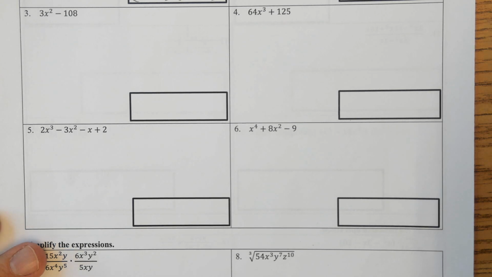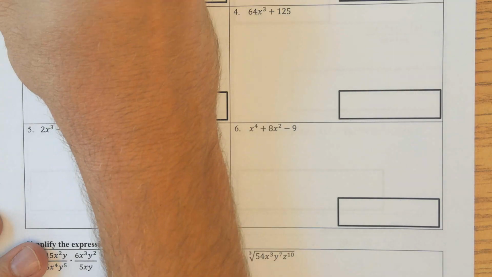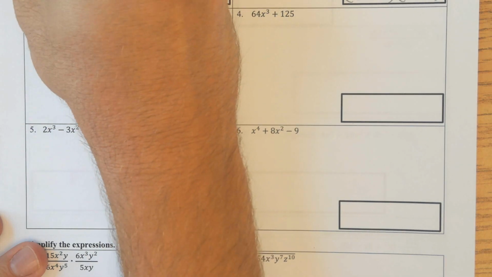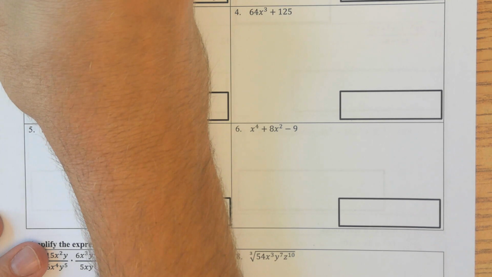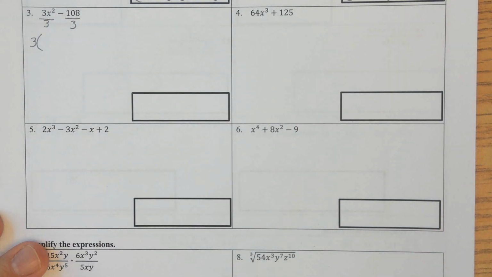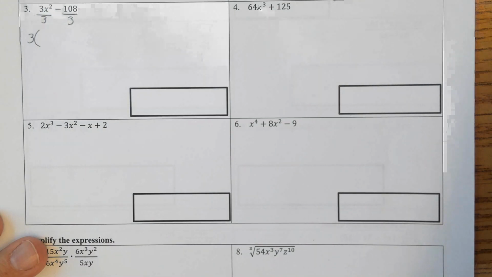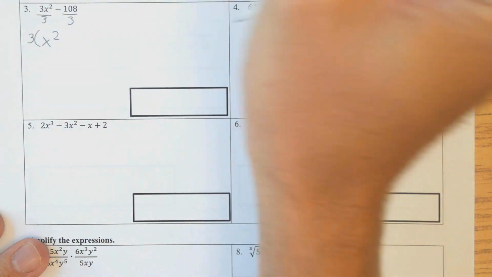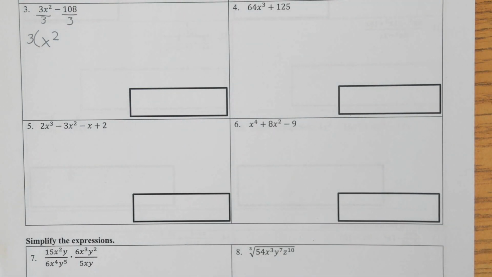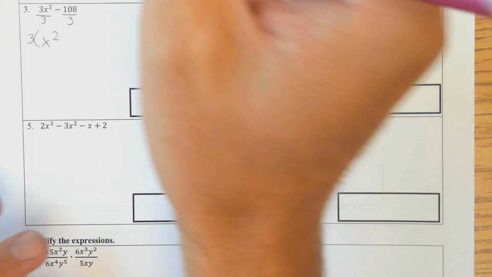Okay, 3x squared minus 108. Okay, they do have a GCF there. They have a GCF of 3. And so when I do that, I'm going to be left with this. I'm going to have 3 on the outside. Okay, and then left inside the parentheses there, 3x squared divided by 3 is just x squared. Okay, and then 108 divided by 3, I'm pretty sure is 16. No, I'm sorry. That's not 16, it's 36.